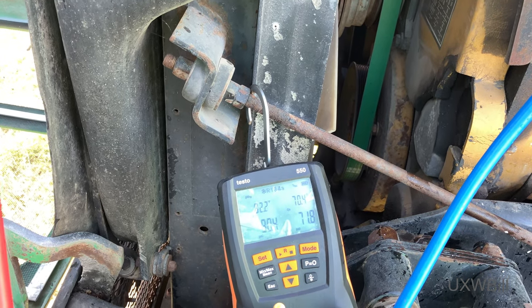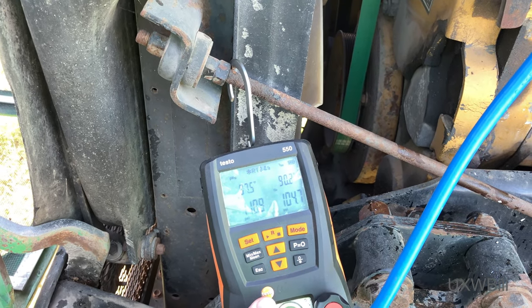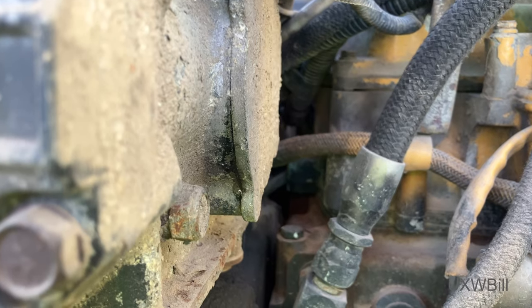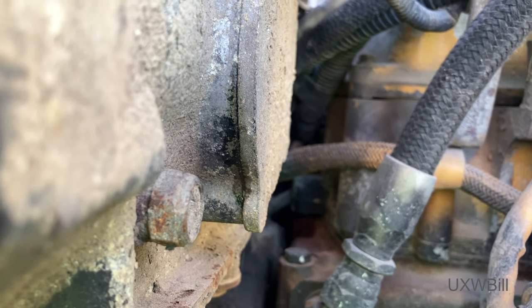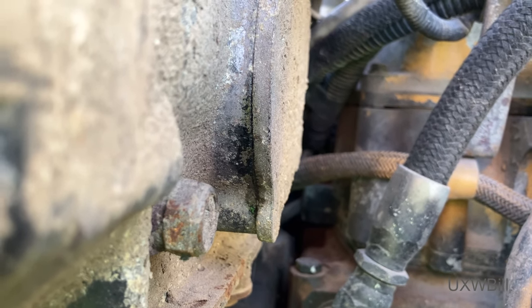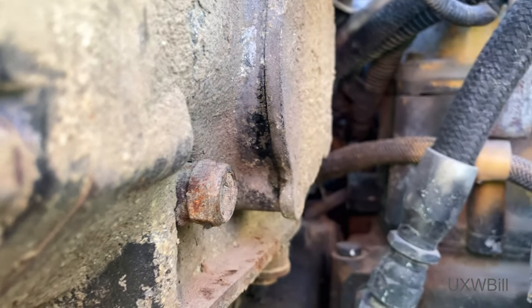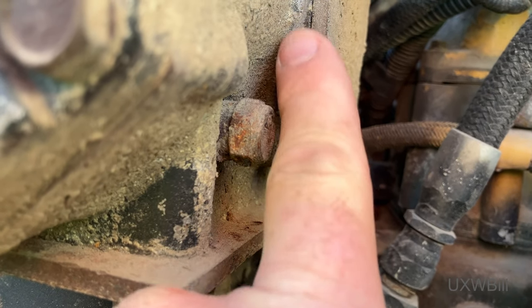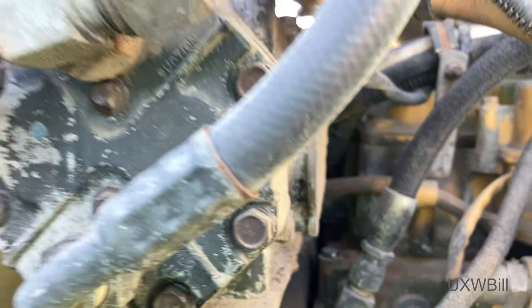No soapy bubbles needed for this one — can you hear that? Bring the pressure up a little bit. The back of the compressor is actually leaking — this plate right here. You can even see, if the thing will focus — you can see there's oil coming out of there. I can actually feel that with my fingers. So this compressor is just completely hosed.